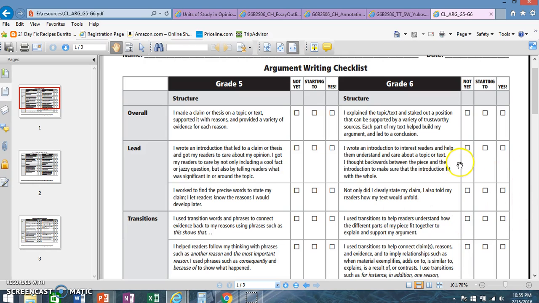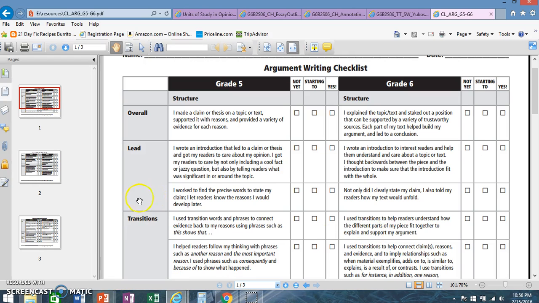We want everybody to be able to say, overall, I explained the topic / text and staked out a position that can be supported by a variety of trustworthy sources. Each part of my text helped build my argument and led to a conclusion. So in this section of your text, did you support it? Did you have evidence? And did you write an introduction? Did you not only state a claim, you also told your readers how your text would unfold? Did you use transitions?